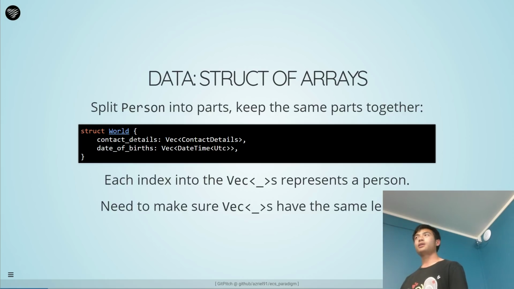So a struct of arrays is you take the same world with the list of people, and you break each person into parts, and you keep the same parts together. So for a person who has contact details and date of birth, instead of having one list of XY, XY, XY fields, you're going to have one vector per field in that top level array.